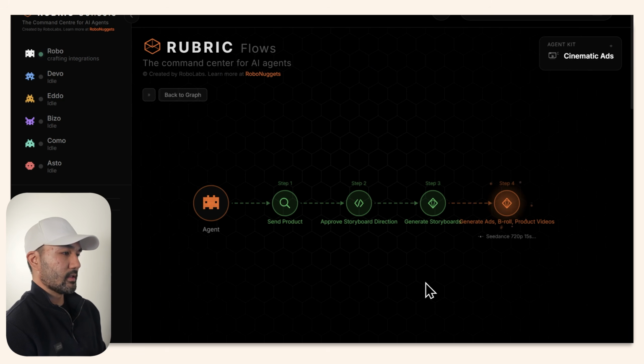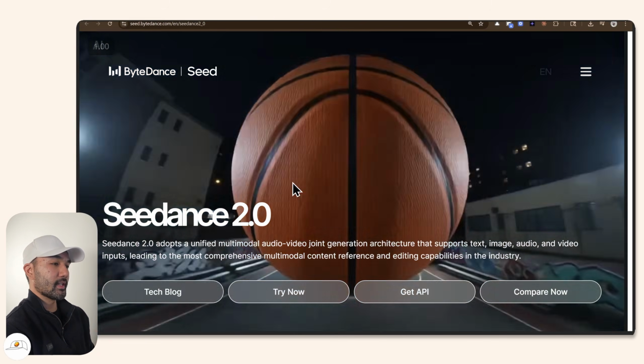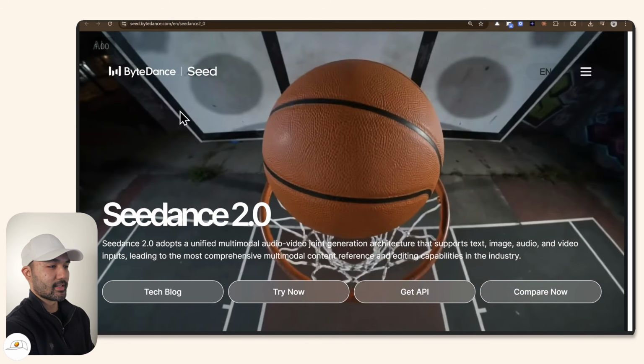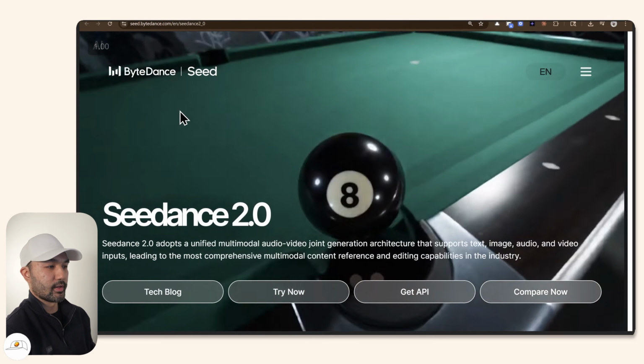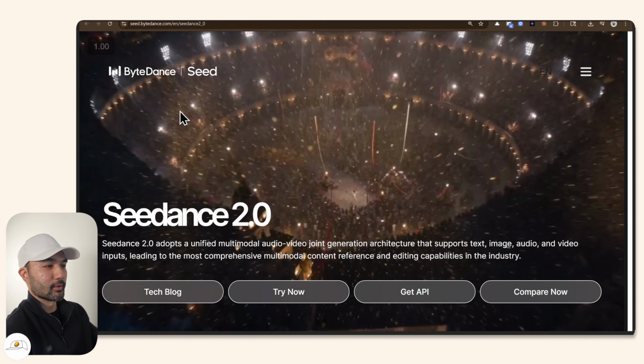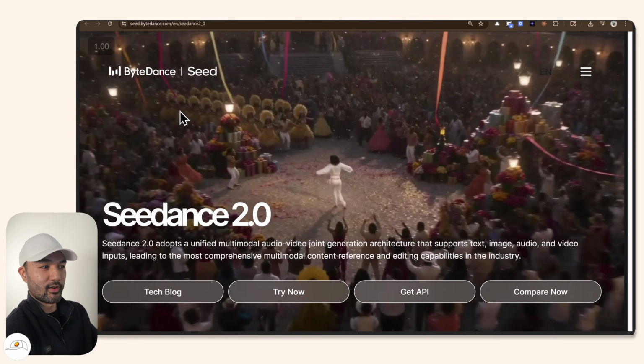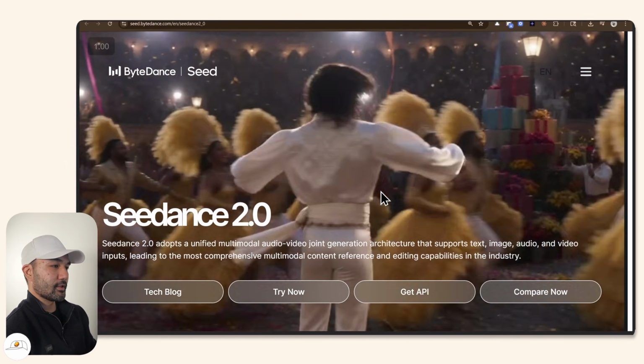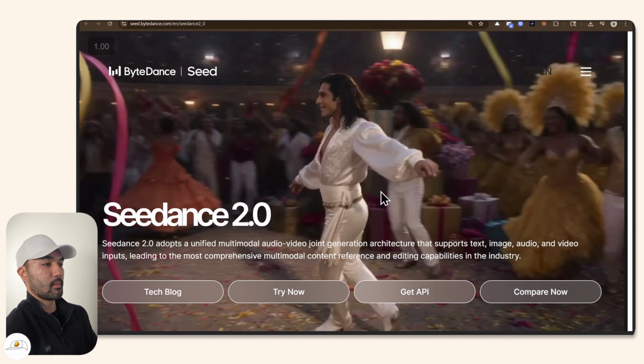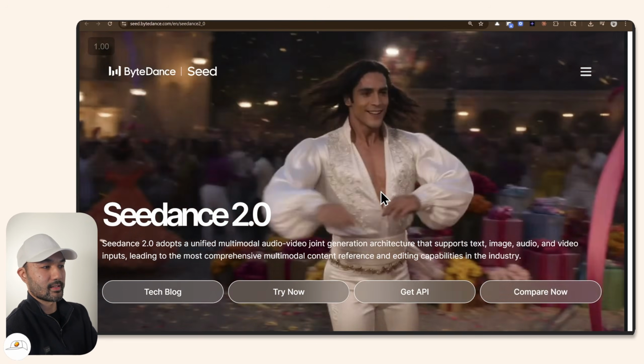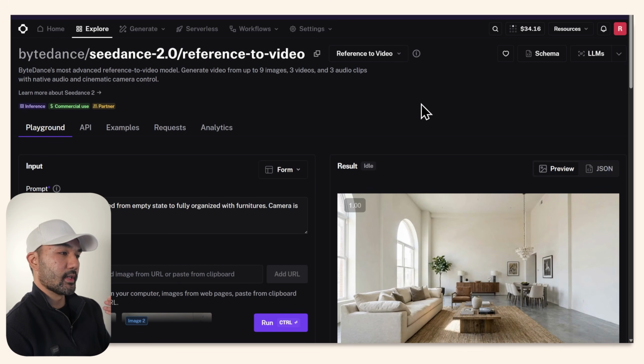Now, while that is working, in case you're new, Seedance 2.0 is this model by ByteDance, which got pretty viral a few weeks ago because of all those Hollywood Tom Cruise versus Brad Pitt style action videos that it was able to create. And as of right now, I believe it is the most capable model with cinematic scenes like the one we're about to create. Great news is with websites like Fal.ai, it is also available.